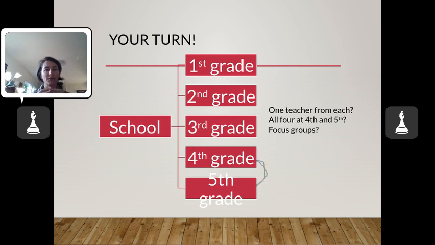When I get all fourth and fifth, I'm going to understand a lot about what's going on in fourth and fifth, right? Maybe I select a few teachers from second and third grade because they have a little bit less pressure to teach science, and then a few teachers from fourth and fifth because they have a lot of pressure to teach science. So if I'm interested in the way pressure affects science teaching, I might look at it like that. If I'm interested in accountability, I actually might select a few teachers from first grade because they are not held accountable for test scores, and then a few teachers from the upper grades. Right? So depending on what you're interested in is how you select your sample.